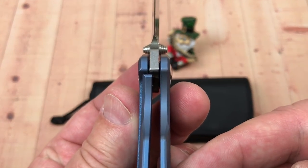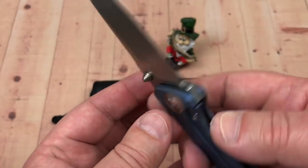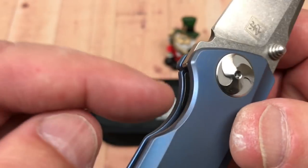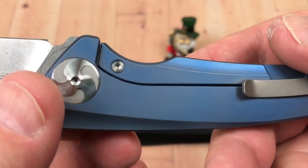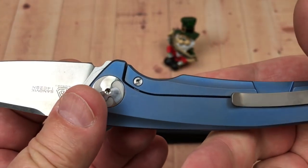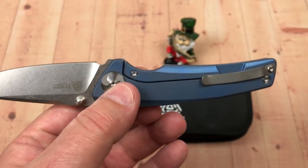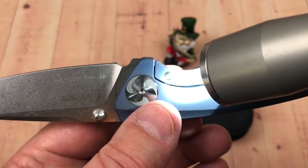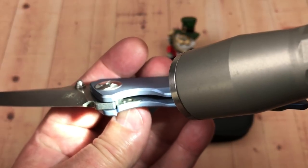Nice looking. No backspacer on this so it's an open design — easy to get to everything and wash everything out. The lock up is about 35% at least, I'd guess. Here's your push-through, and you can see a hardened steel insert in there, and an over-travel stop — built-in over-travel stop. You can kind of see it just under here. Kick the flashlight on and you can see it even better in through there, and there's your insert with your detent ball.